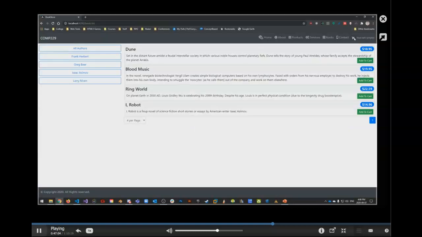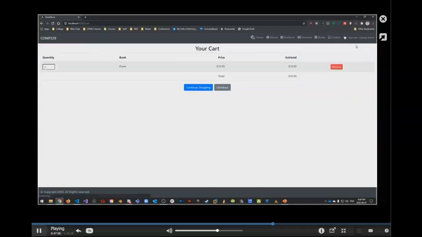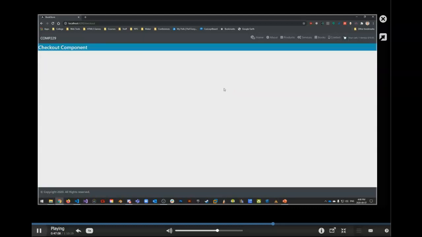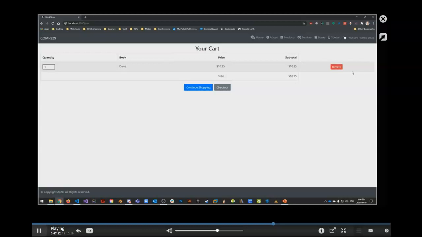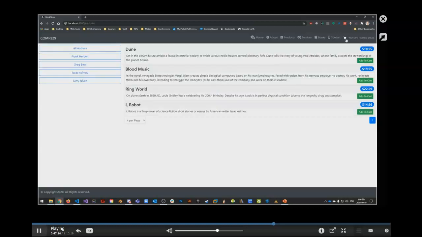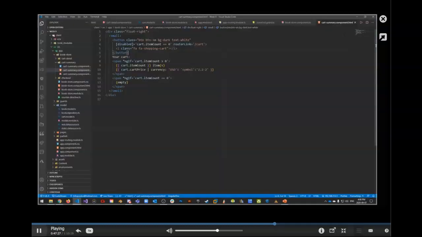So that means that if I add something, click on the cart, go to checkout, let's go back. So add something, go to continue shopping, and then click on the cart. That should take us back to the cart, which it's not. So that's another issue, right? Because there's a router link here too. Look.